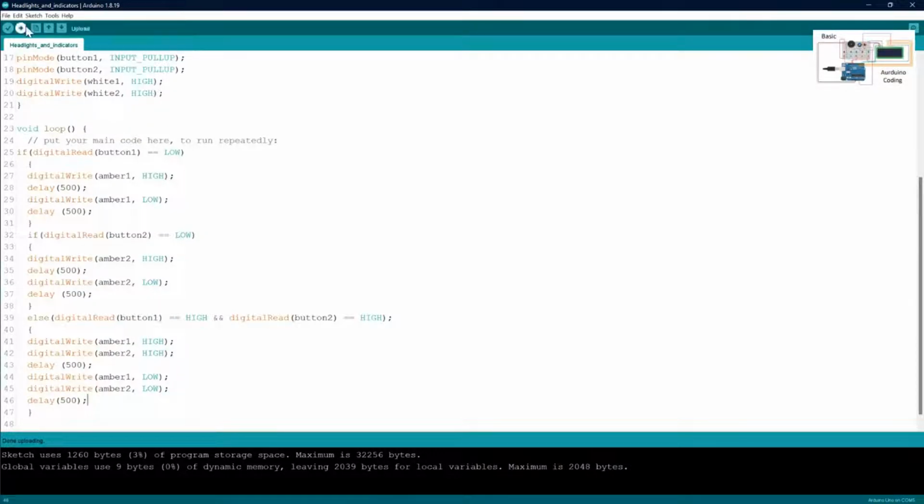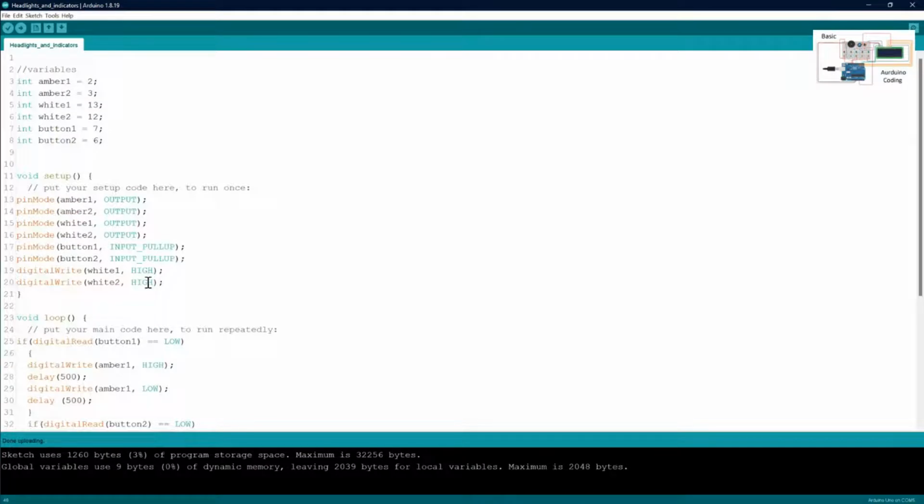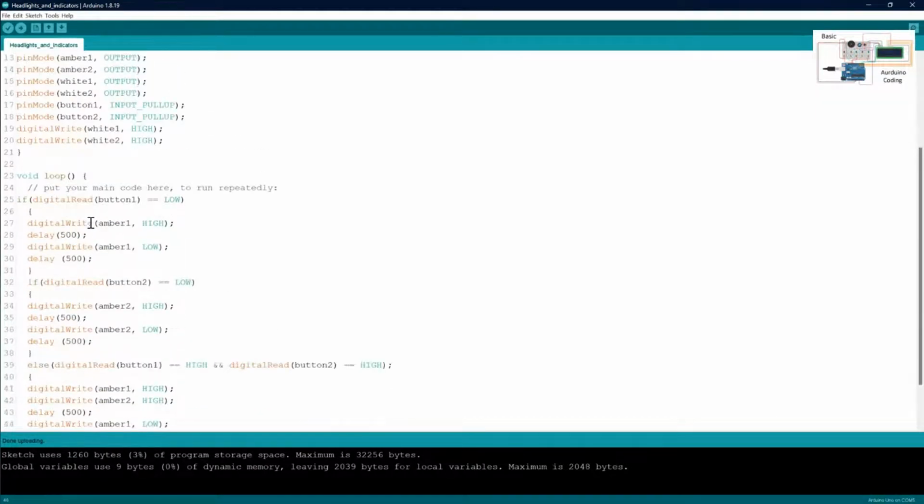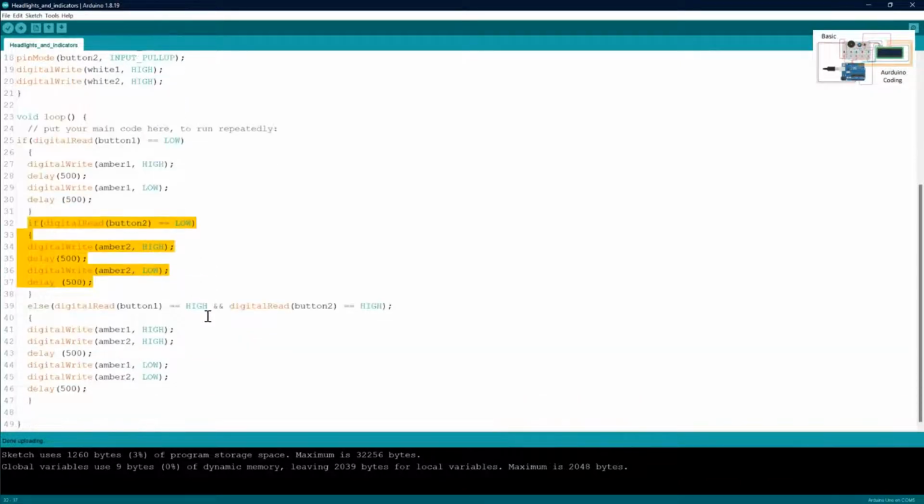Right, so did you follow that, everyone? So let me just go through this one more time. So we've told the code to read button 1, left-hand button. If that's pushed, we're going to flash the left indicator. If button 2 is pushed, we're going to flash the right indicator.